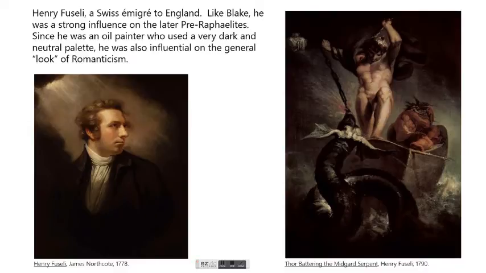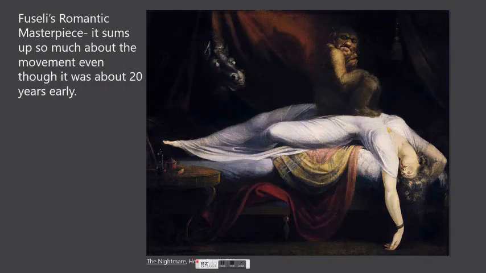What makes him romantic is a lot of the same reasons why Blake is romantic. That kind of dogged individualism, that visionary quality of just doing what interests you, pursuing your idea wherever it takes you. But also, his paintings, in some ways, have a much more romantic look in their dark palette and fantastical imagery. Especially this painting, which is one of those paintings that probably symbolizes, represents the Romantic era really well.